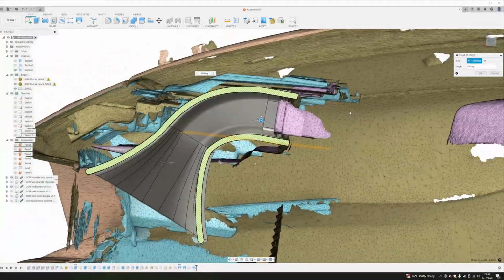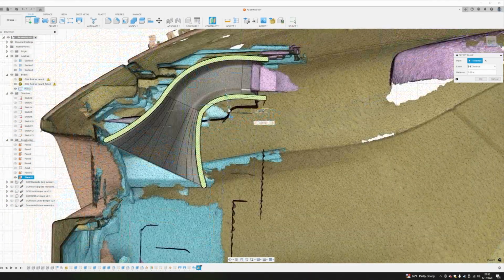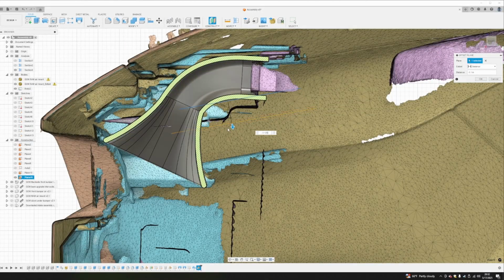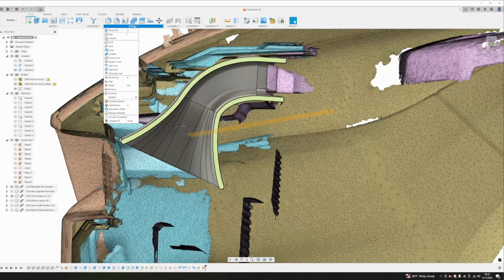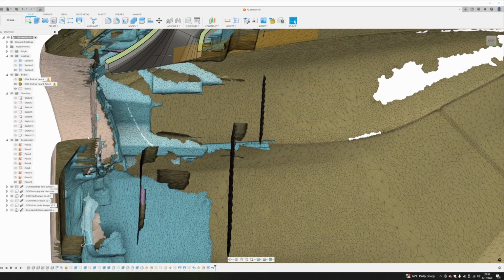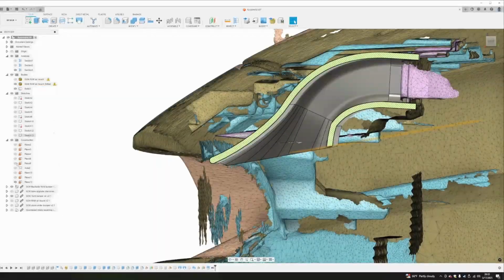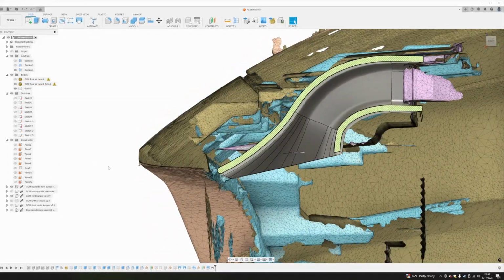So I started by making a plane at an angle and then an offset plane. And now I'm going to go through and split the body through that plane and then play with the height of that plane and a little bit of the drawing geometry to get it to cut where I want it to. And this will give me at least a good starting point for the body.